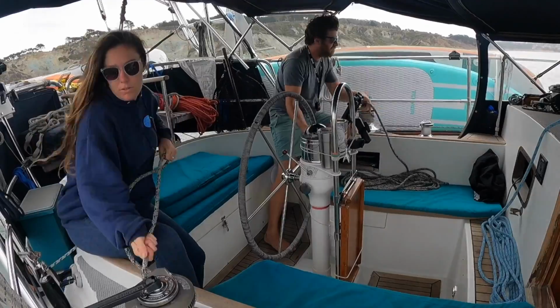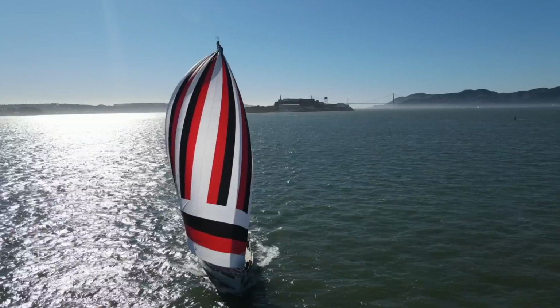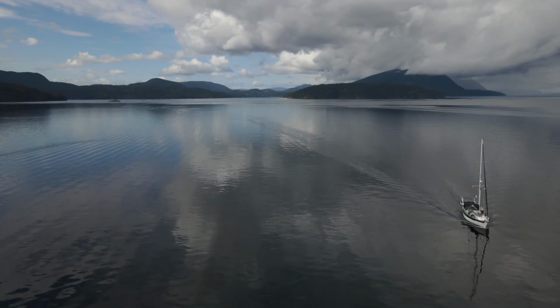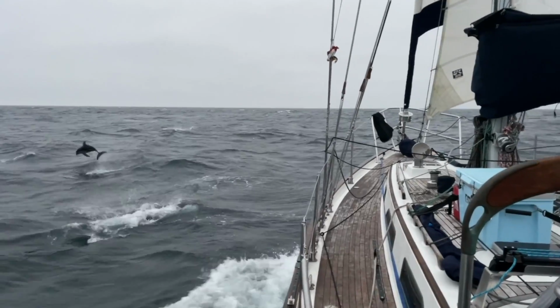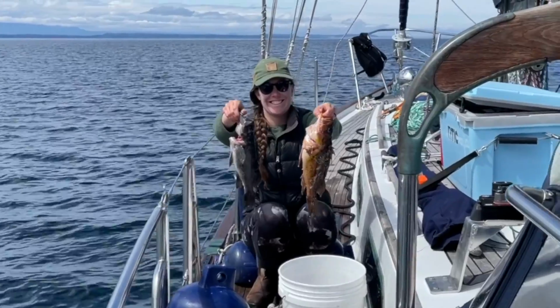We're Jack and Sonia, and this is our salty boat cat, Fathom. After refitting our Passport 42 and sailing San Francisco Bay for 7 years, we finally untied the lines and sailed north to explore the majestic waters of the Pacific Northwest. Since then, we've sailed thousands of nautical miles in search of warmer waters down south.